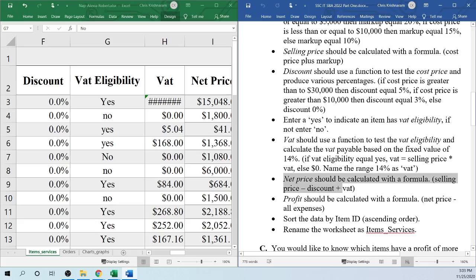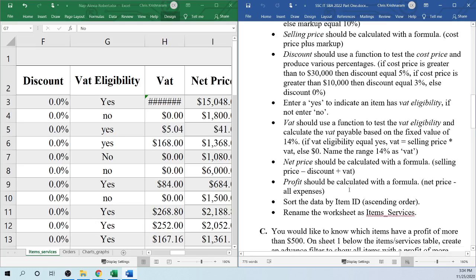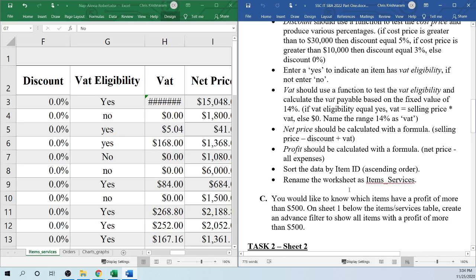The net price, it's a simple calculation: selling price minus discount plus your VAT. Well, as I mentioned, there's different ways you could do calculations for net price, for selling price, and so on. But we need a standard in order to test you guys on. So our standard is going to be selling price, you subtract your discount, and you add all of your VAT. Remember, discount is a percentage, and you can't just subtract a percentage just like that. You need to calculate it before you subtract a percentage. What is the actual value that you are subtracting?